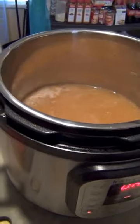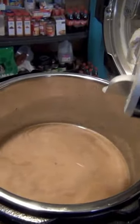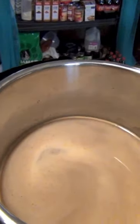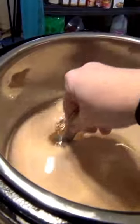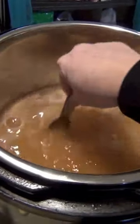Okay, and then it says to add 1 teaspoon of salt. So I'm just going to kind of guesstimate it. It'll be about a teaspoon of salt in there. Okay, and it's starting to heat up now. It's starting to come to a boil.